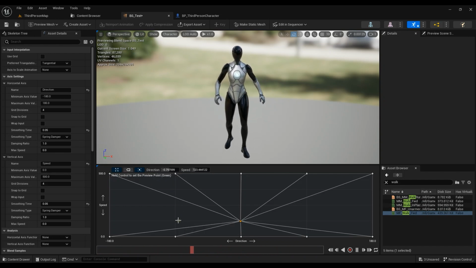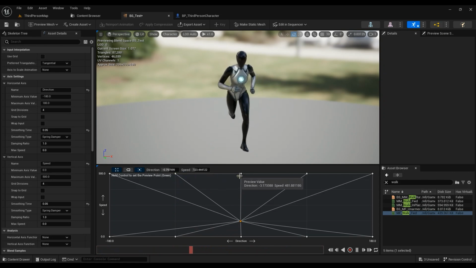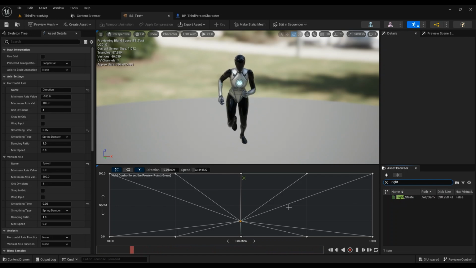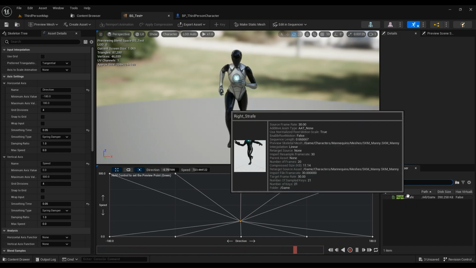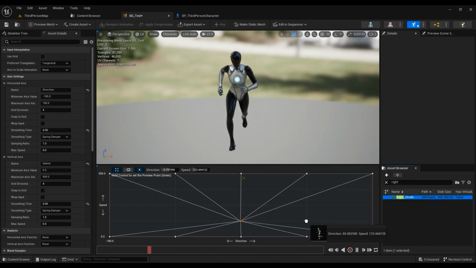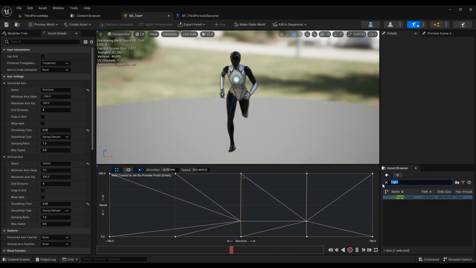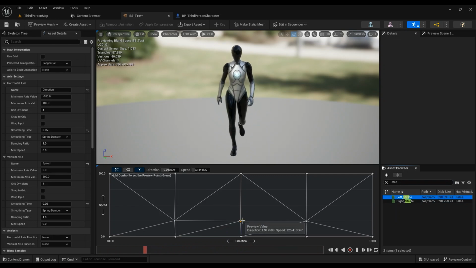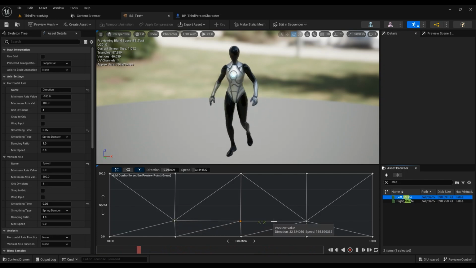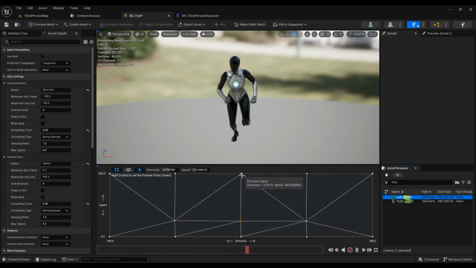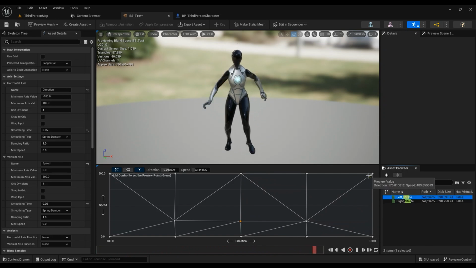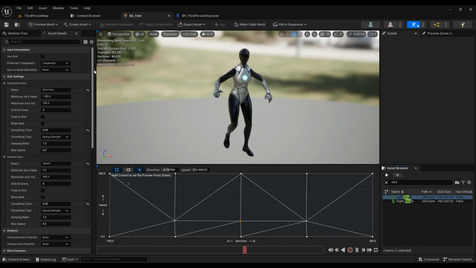Okay, so we don't have a, we can probably use right. If you have right strafe walking, you can use your right strafe walking in here, but since I don't have that, I'm just going to go ahead and use it here, and the left one here. So it doesn't really make sense, but at least we have some animation after all. And this is backwards. Okay, now we have everything.